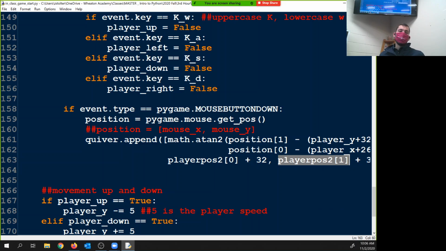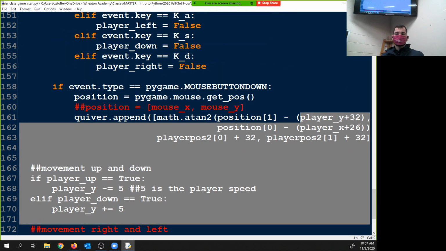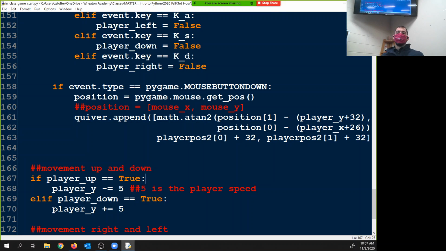Because again, what this is doing is we are finding the angle between the mouse and the player, and you have to have arctangent figure that out. So arctangent, again, I'm not 100% sure how arctangent works, but it finds the angle between 2 points. Then we have the starting location here, starting X location, and the starting Y location.